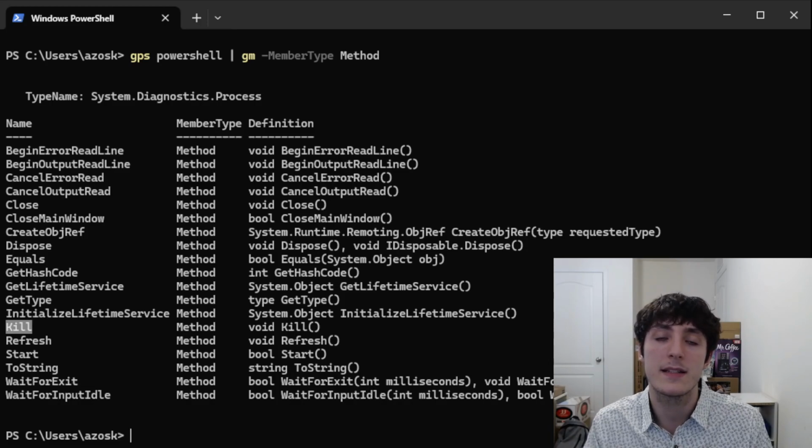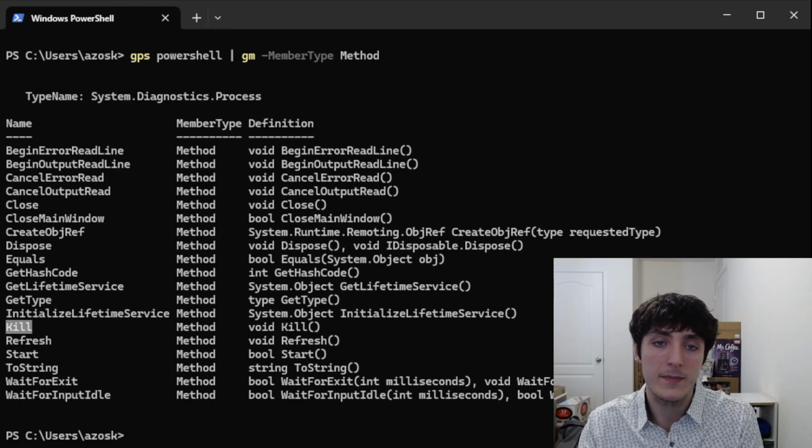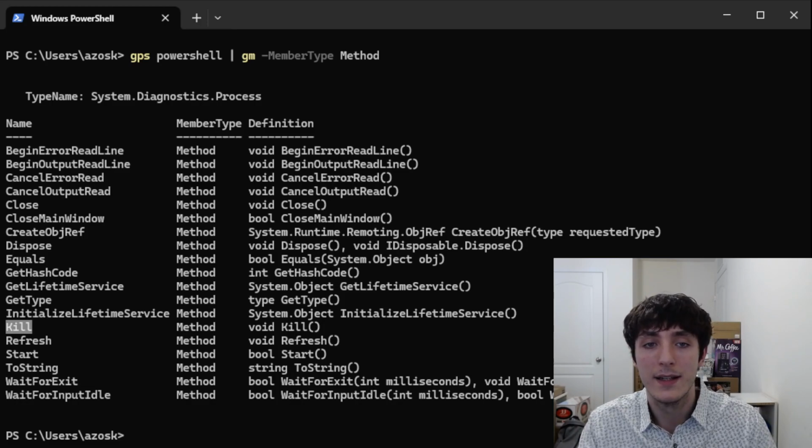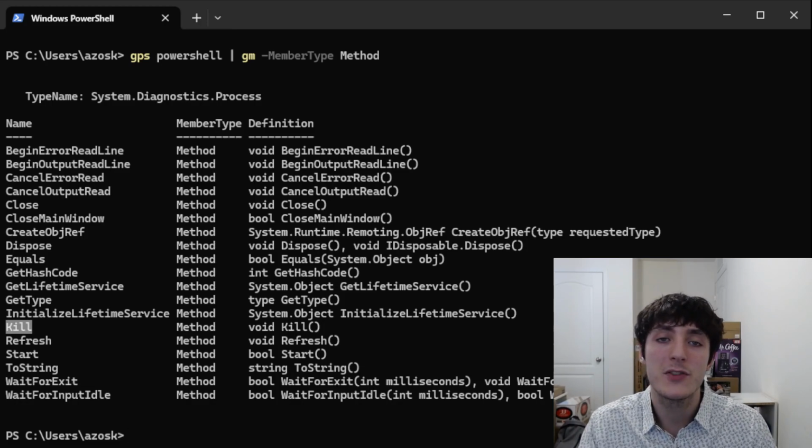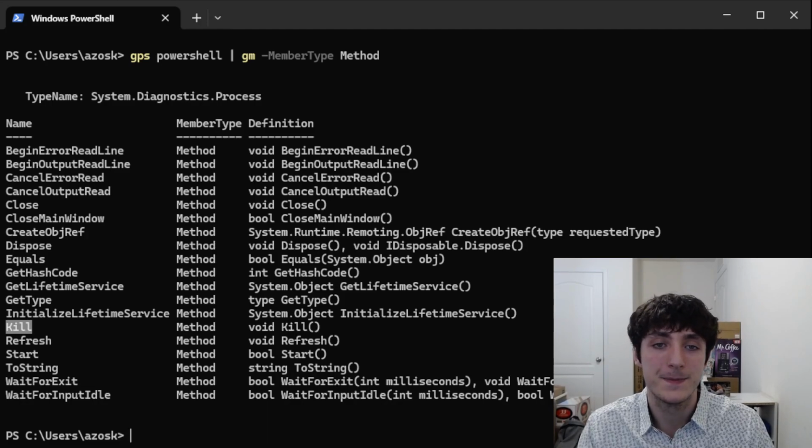And in some cases, this can cause a loss of data. So I would recommend caution when you're terminating a process, especially if you don't know what it is or what it's doing. But in this case, we're familiar with PowerShell. I'm running it right now, and I'm actually not going to terminate the PowerShell process that we're currently using. Instead, I'm going to show you how to terminate a new PowerShell process. So let me go ahead and show you exactly what I'm explaining here.